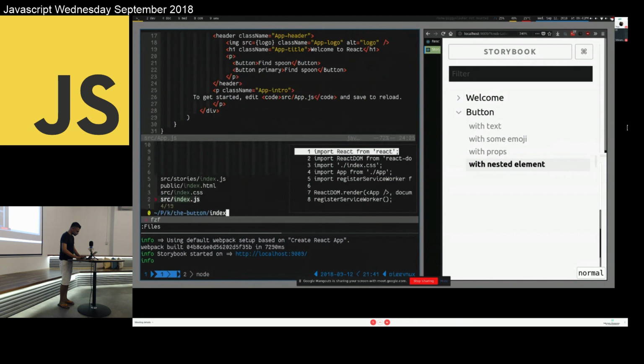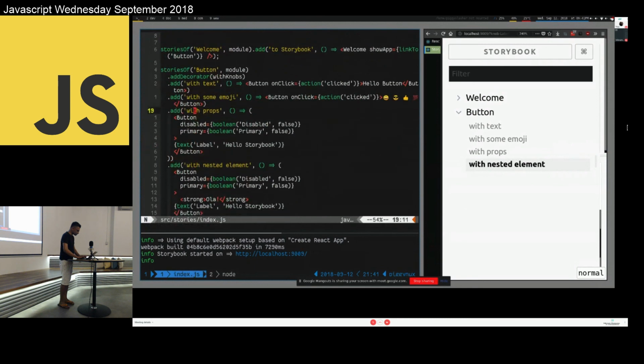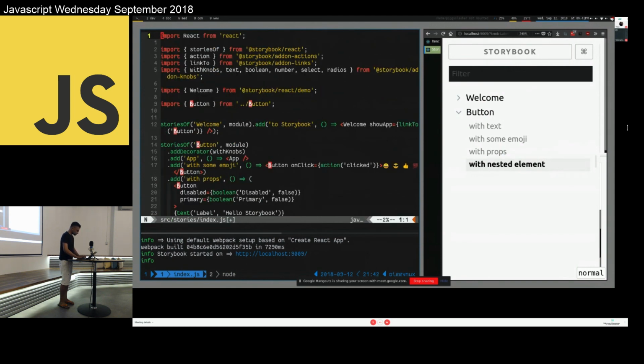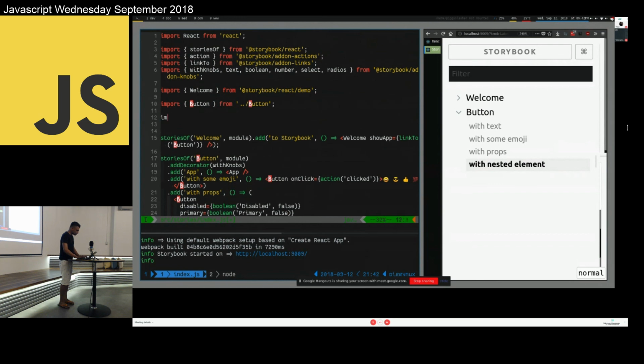So this is basically where I'm building the Storybook, and I'm just gonna go to app, import app.